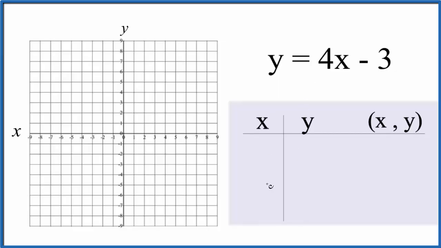So let's put some values in for x, we'll get values for y, then we'll plot those and that'll give us our graph. If we put 0 in for x, 4 times 0 is 0 minus 3, that gives us -3.